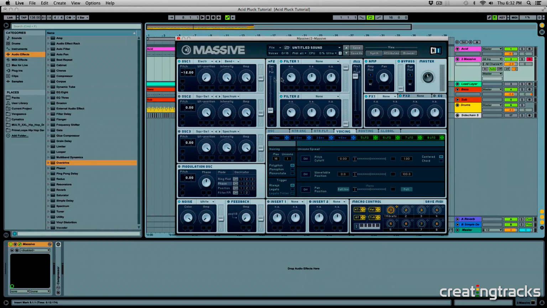And then we're only gonna be using the first filter, so make sure this is going to filter 1, and the other two oscillators are off because we don't need them. And then we can grab a modulation oscillator, pitch that down by an octave, by alt-clicking and dragging, and then phase the first oscillator and bring the phase to 9 o'clock. And this is what we have so far.